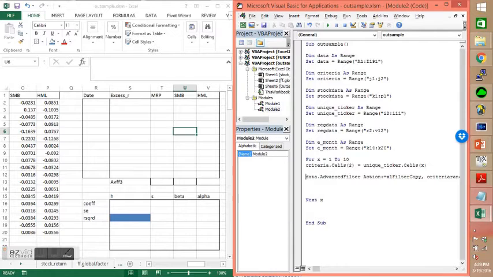Now I will write another for loop inside the X for loop so that I can extract the regression data for expected returns. So I will type for m equal to 1 to 6. Why 6?